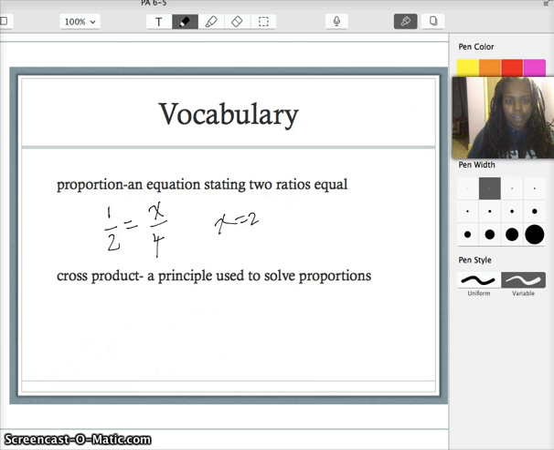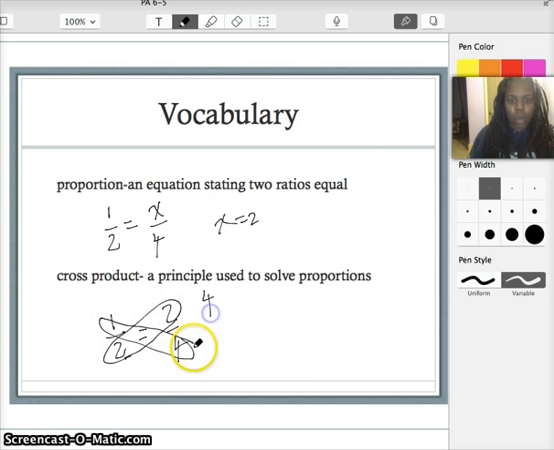And the other bit, which is going to be related to solving proportions, is the concept of cross product, a principle used in solving proportions. And here's how it works out. If I have two ratios that are equivalent, so let's use the one we just worked on, 1/2 is equal to 2 over 4, or 1 to 2 is the same as 2 to 4. Watch what happens, and this is something we've talked about before. If I multiply diagonally, or this is referred to as the cross product, what do you notice? Well, 2 times 2 is 4, 1 times 4 is 4, and they're equivalent. This is a principle that all true proportions have. If you've got two ratios that are equivalent, then the cross products must be equal. And that's going to be pivotal in the next section as we work on solving some of these.